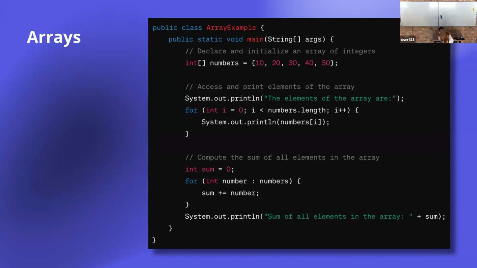After that, we have one more variable, sum, which is set to 0, and here we have a for each loop, which we can also use for arrays and collections, and we initialize one more variable, and for every element from our array numbers, we make a sum, and every element will be summed with the next one.